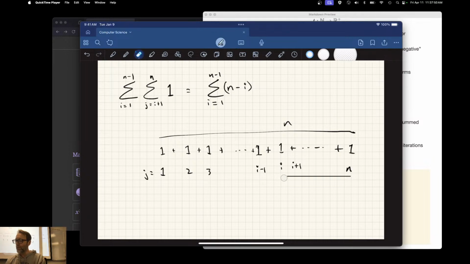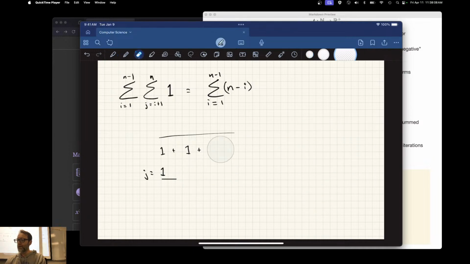So let's go ahead and get rid of that. There, right? That's my question mark right there. How many did we skip? We skipped I of them. Right? So how many are left over here? N minus I, which is what you gave me. Right? Okay? All right, there's a nice visual reasoning for that.